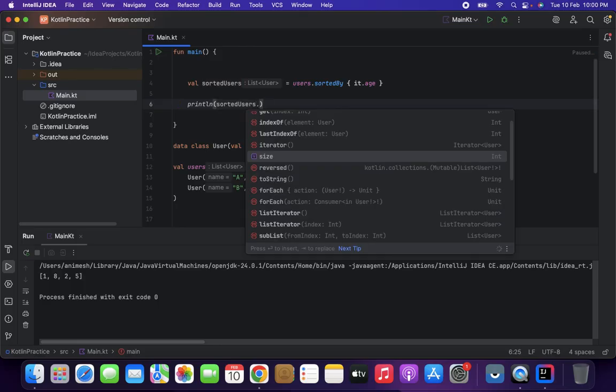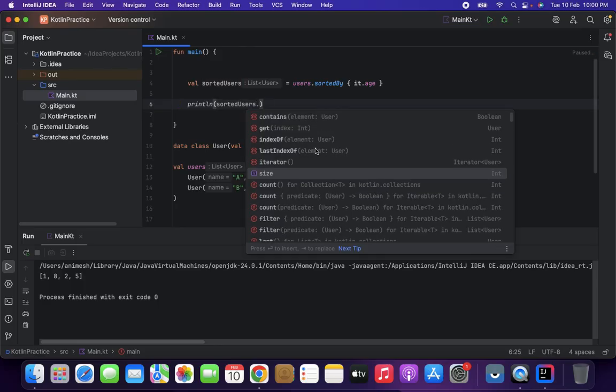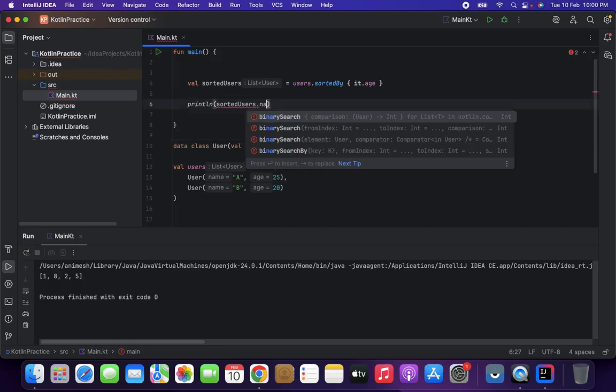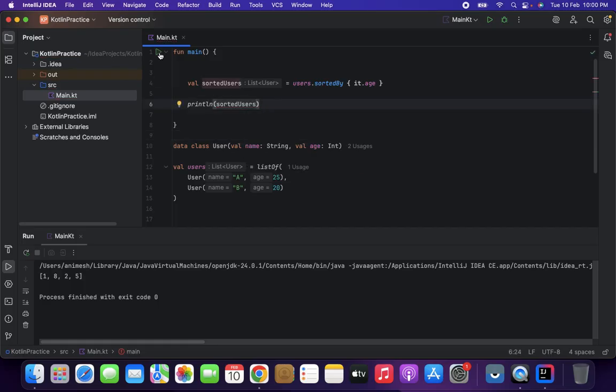Sorted user dot... B20, A. User dot sorted by age.